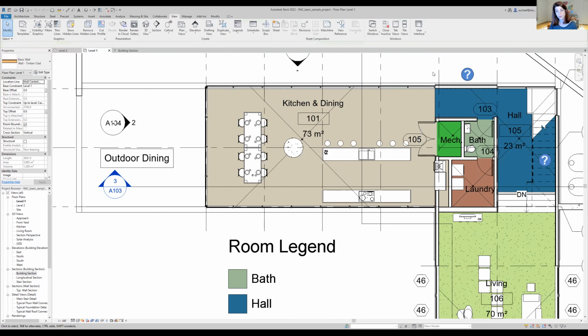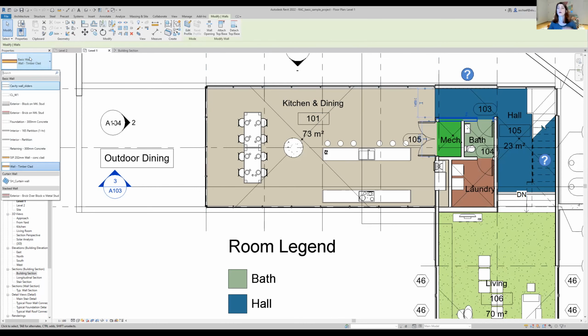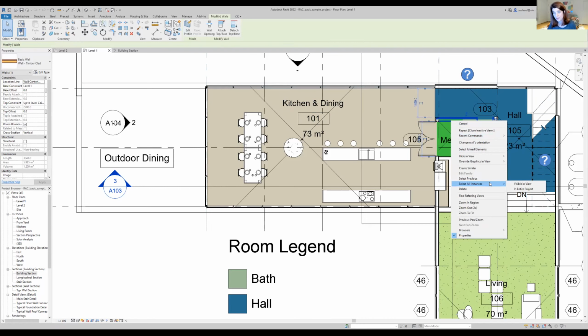Now, without going too far into things, if I wanted to move or change this wall, I could do it that way, right? I could go and scroll down here and find the correct wall. If they say, hey, all of our A3 walls need to be A4 walls, you could go through and you could find all the A3 walls. You could change them all to A4 walls. And you can do that, for instance, by right-clicking on them and selecting all instances. There's all sorts of fun things when you right-click on these elements here.